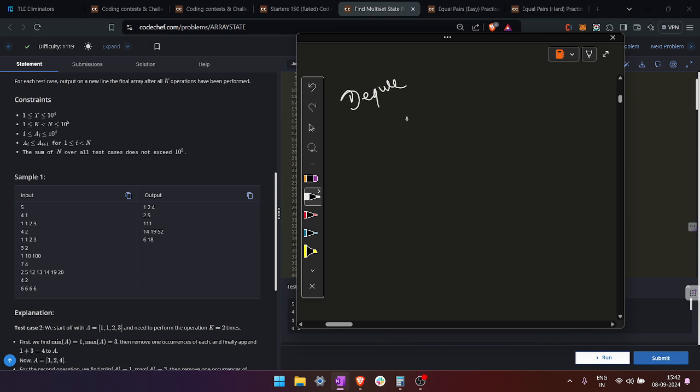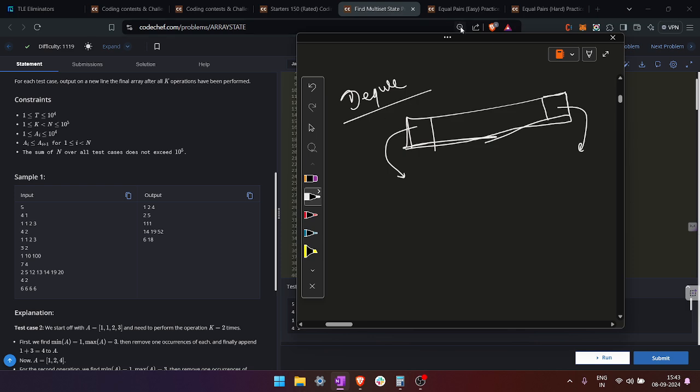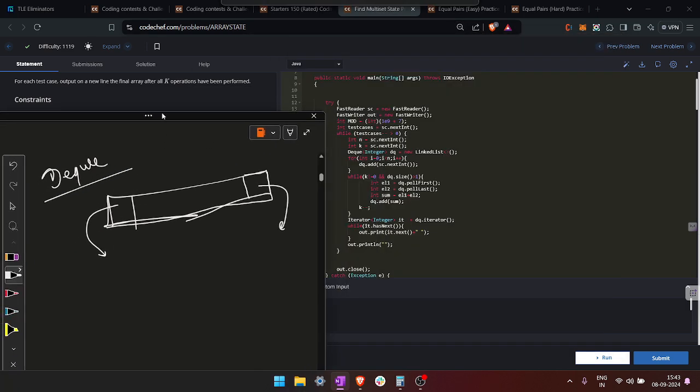Because with a deque you can remove from both ends, either from this end or from that end. So you would also have an option to pre-compute the maximum and minimum value, especially when using a priority queue or something.